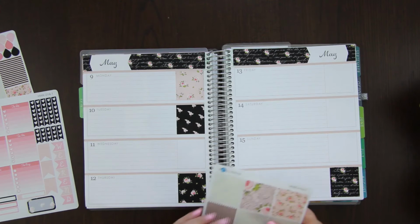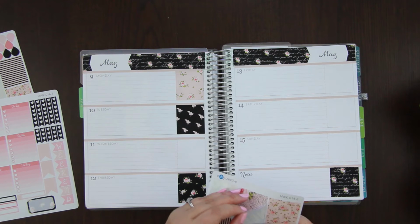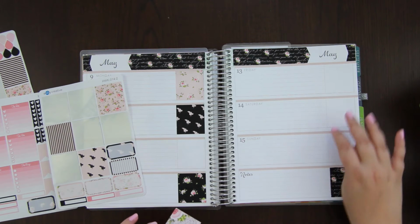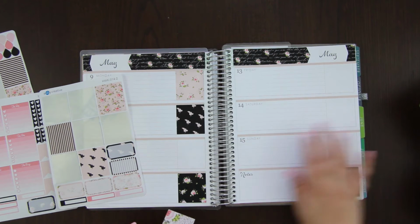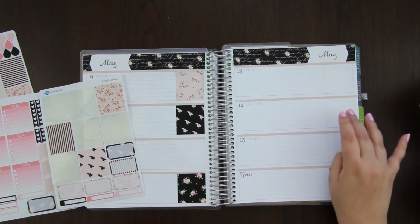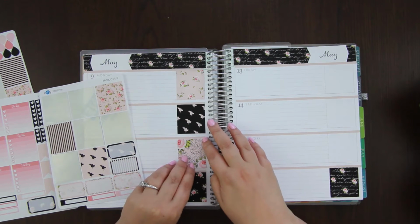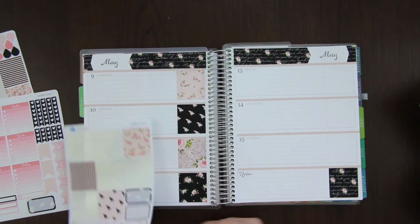Let's do this one here. I probably should have had one that was a little more black, but that was more of a black fill to go here, but it's not a huge deal. It's going to look really nice.